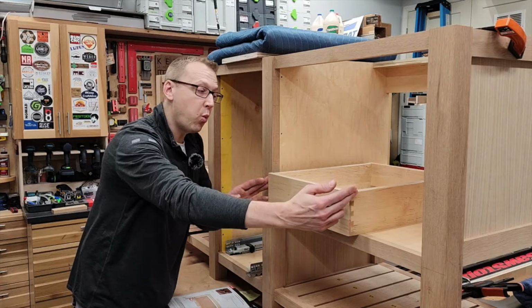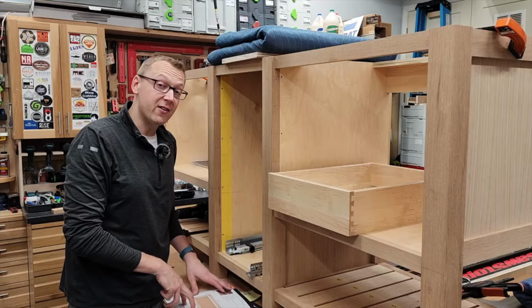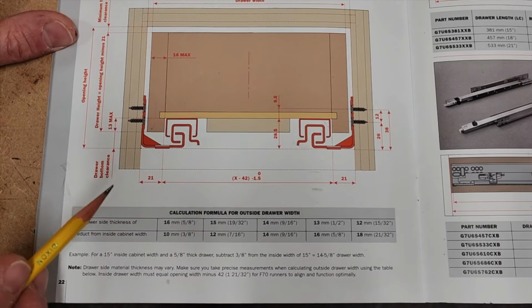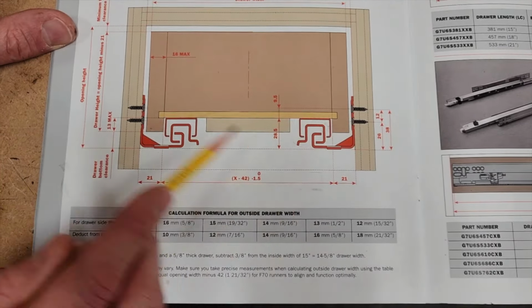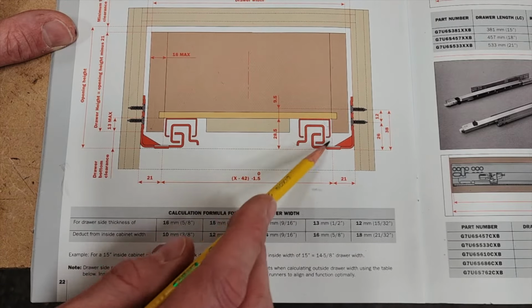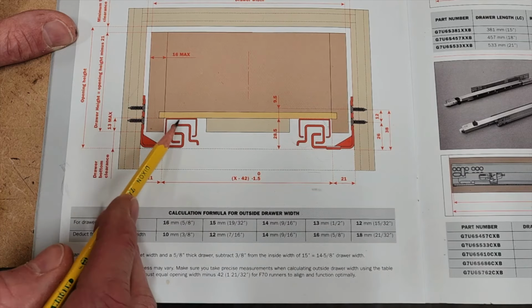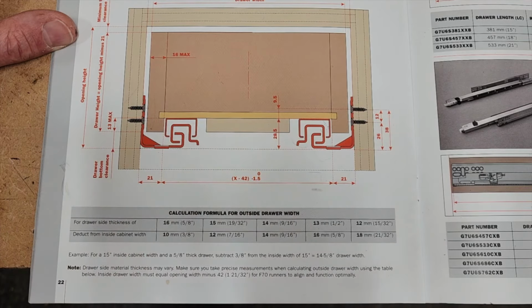Now to figure out the width that's going to go in here, that's pretty easy. It's all right here in the catalog. So here's a diagram of our drawer. This is your case right here. Here's your drawer box, side and a side, and then a cross section of the drawer slides and then mounted to the inside of the cabinet. Here's your drawer bottom, which is this light piece going across. So all the specs are right down here.